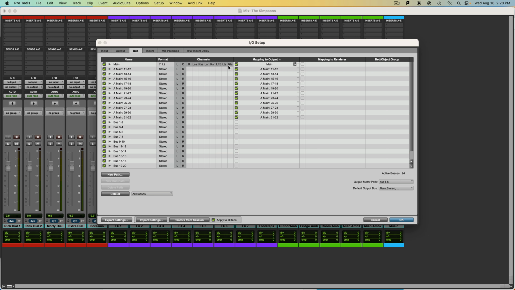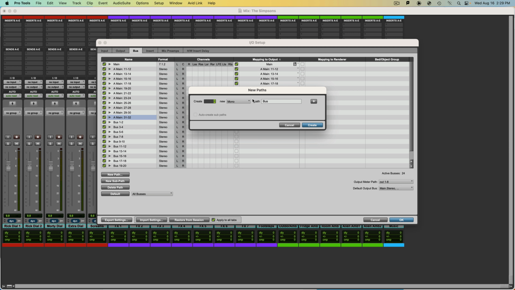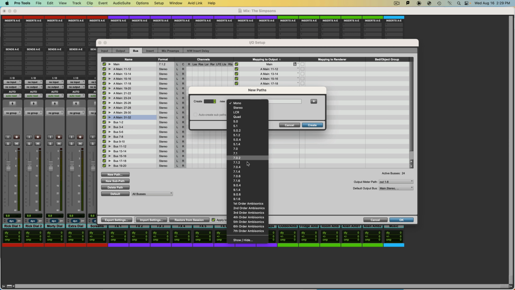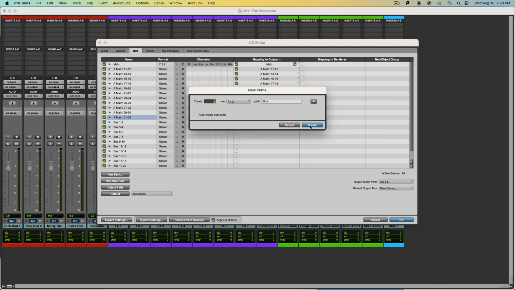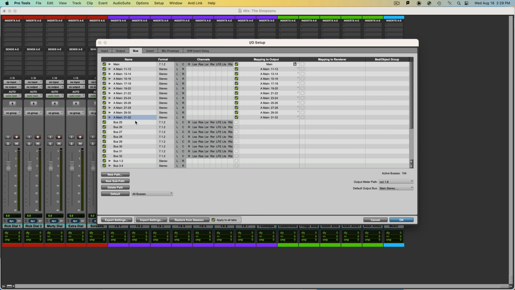Now I would suggest you make a few more buses to have them around to use for different things that are 7.1.2 buses. In the next video, I'm going to demonstrate how to do a post-production routing scheme that uses folder tracks. So what I would say is make some new paths, and let's make 8 7.1.2 buses, and we'll just leave them in here. And like the stereo projects we've done previously in the hybrid course, I'm going to use internal layback. We're going to need a couple buses to set that up.